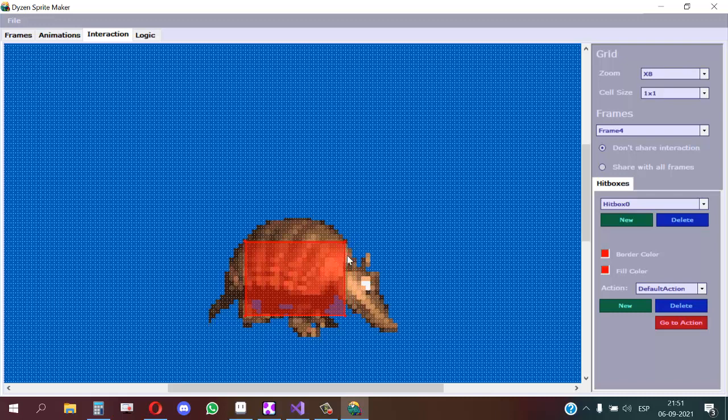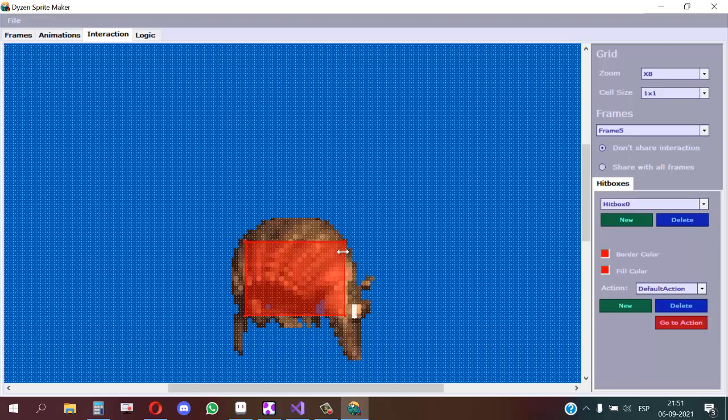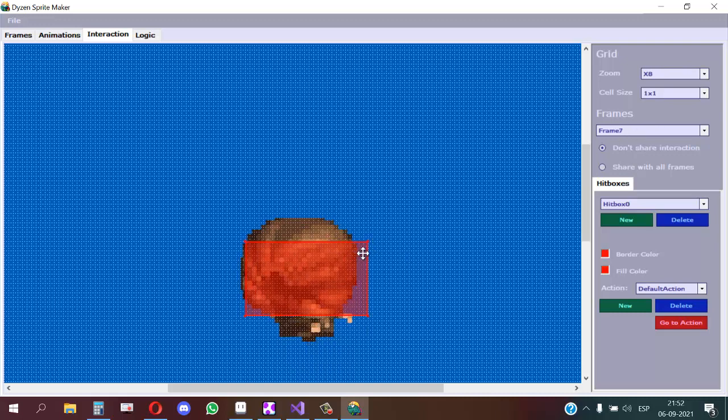I will do some changes per frame of the hitbox and then finish it. Probably for the heart animation and the death animation, those frames won't have a hitbox. Then I will remove it.